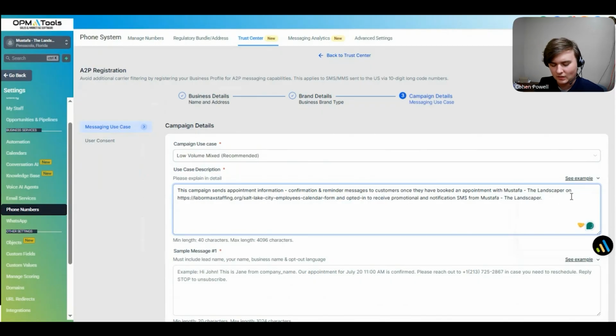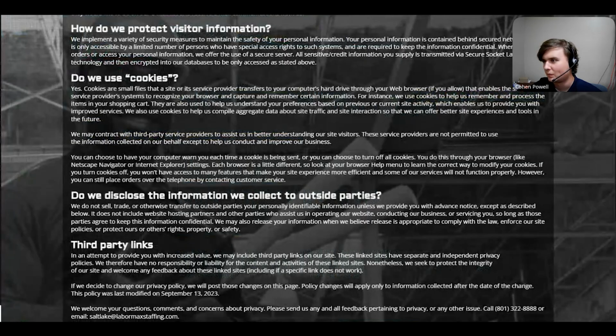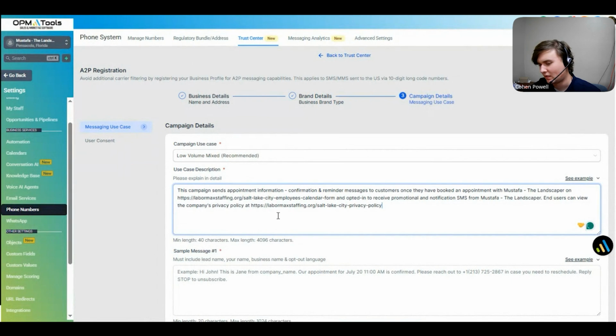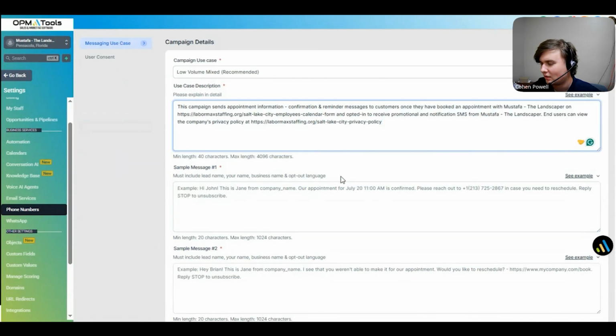And then I personally prefer to add at the end, users can view the company's privacy policy, and then go back to our privacy policy page, copy, and then paste. Just to get the idea across, yes, there is a privacy policy and you are not going to be selling the customer's information.